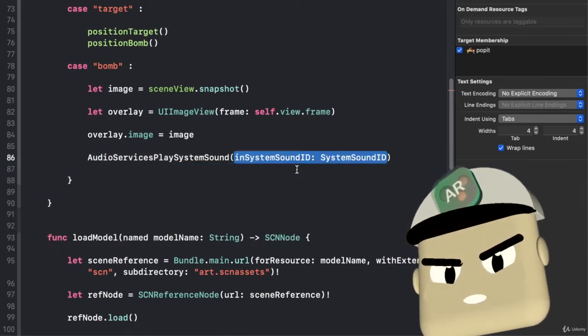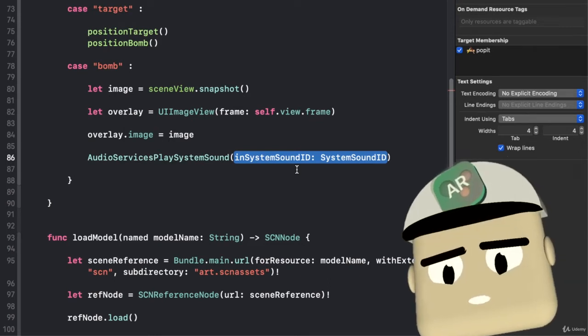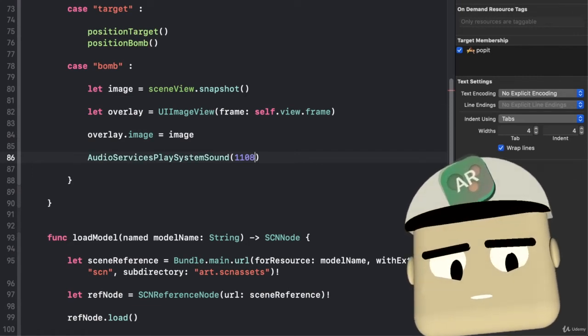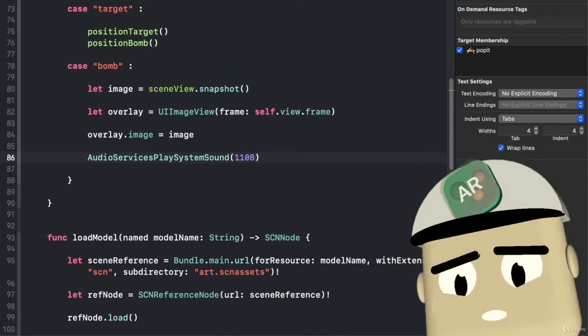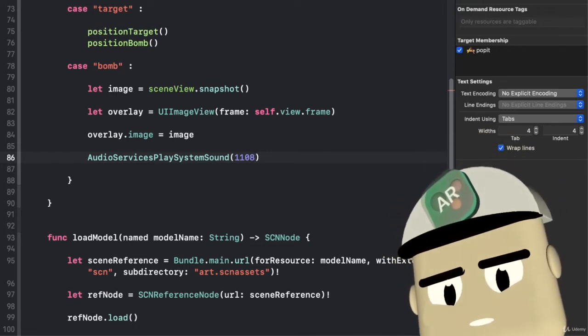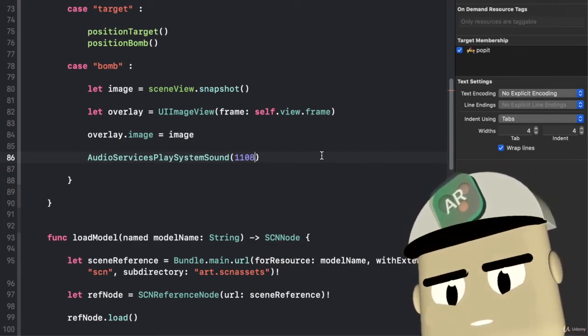Okay, and here you can pass an ID. This one, I know, is 1108. I guess you can look into the documentation from Apple to find out about all the different system sounds that you can have, but this one is basically the shutter for the camera. So that's going to be cool.